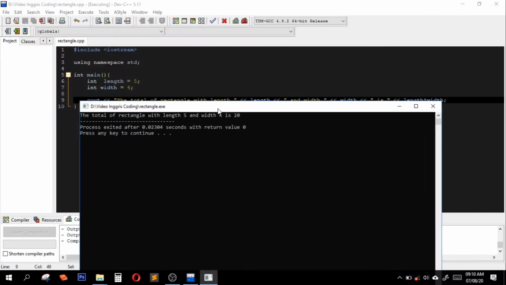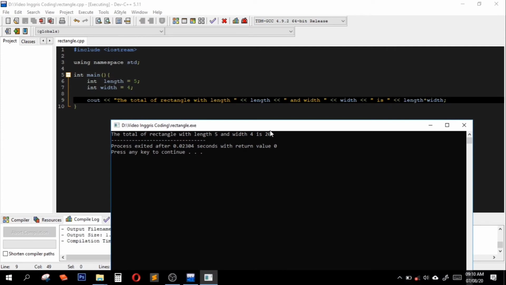Okay, so the result is the program prints the text to the screen. The total of the rectangle with length 5: length is a variable that we use, and width is a variable that we use, and the value is 4.